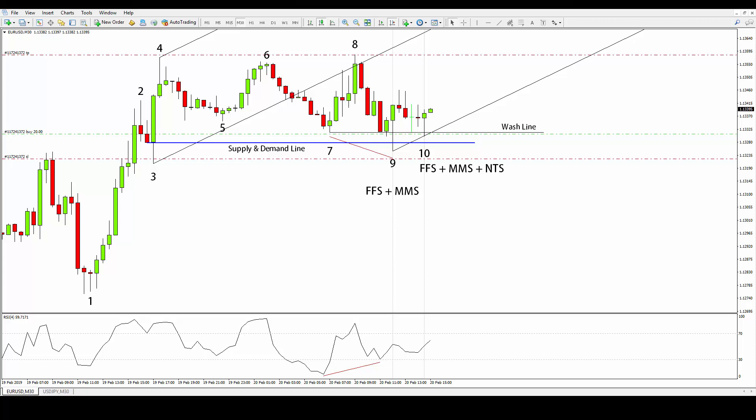From numbers four through number eight price just goes sideways without making any important moves, but at number nine it starts to become very interesting. Candle nine pierces the supply and demand line and clearly denies it, showing there is some degree of buying pressure. Candle nine is also a clear fractal candle pointing up, confirming the idea of buying pressure in that area. We also have a clear simple reversal divergence happening between number seven and number nine, which is another indication that this market might turn upwards.